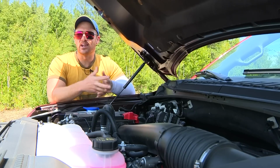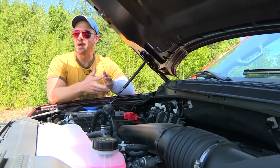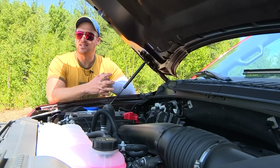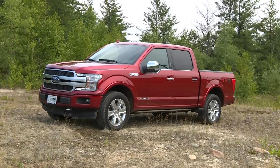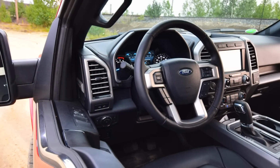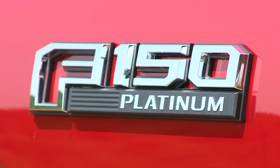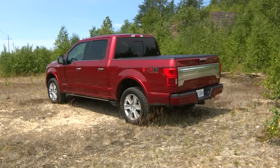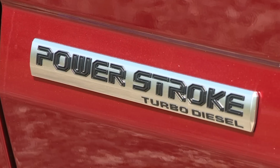So a compact diesel engine here for the shopper after strong towing capability to over 11,000 pounds and a fuel economy advantage enabled by this engine and the 10-speed automatic attached to it. We've driven F-150 several times in recent years, and other than a bit of a cosmetic update to the grille and tailgate and body, and some new features and tech and touches for the cabin and driveline, this is the same deal. There have been tweaks and optimizations, but much of what you see here is characteristic of this generation of Ford's big-selling pickup.